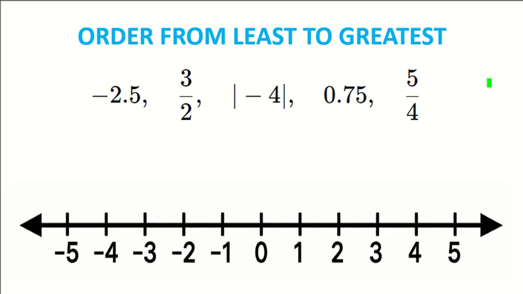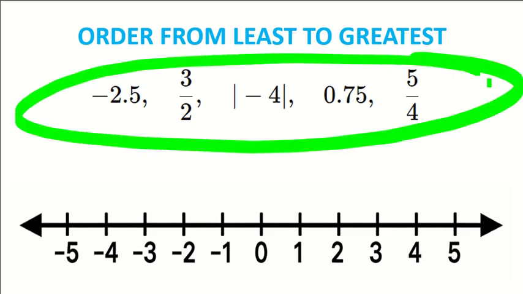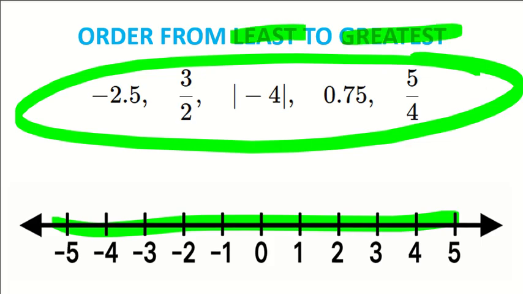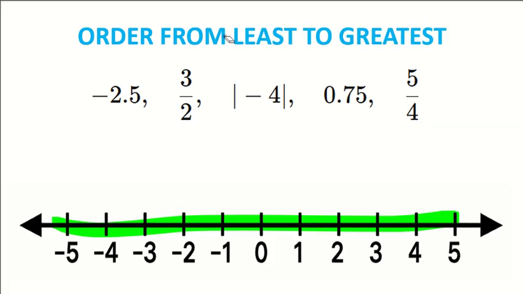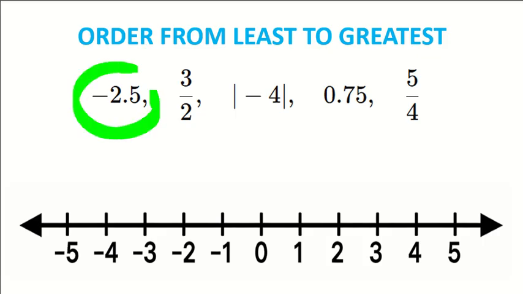That's right, today we're going to be ordering these rational numbers using this number line from least to greatest. So without further ado, let's dive right in. Now, the number line is nice just because it helps us keep track of what we have done. So, let's begin with our first number. Let's just plot it on the number line, and they should naturally go from least to greatest.